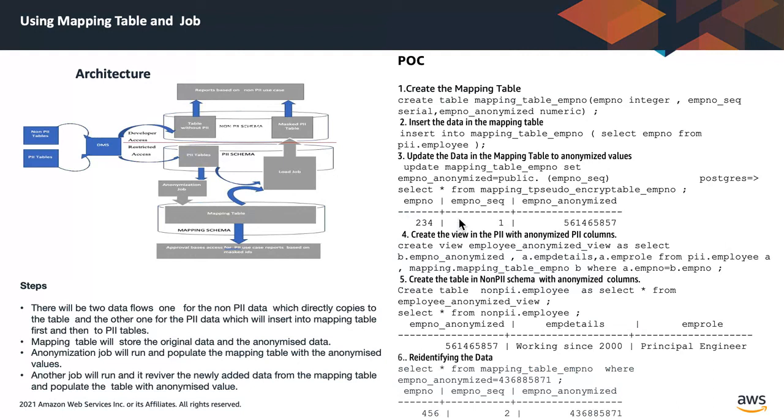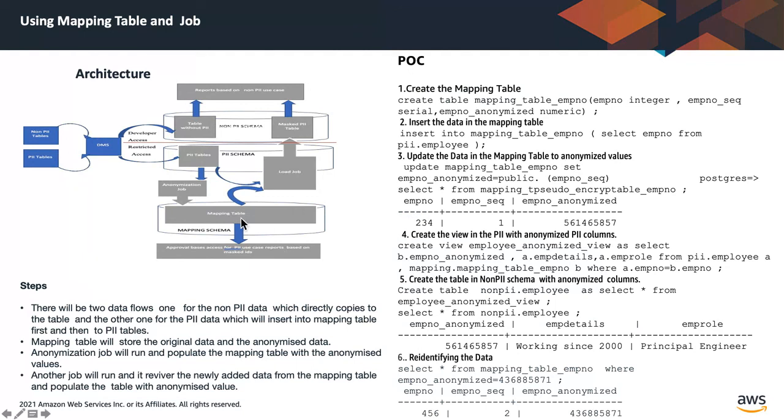Okay, so this is something that we have discussed earlier, right? We can again use a mapping table to store the anonymized value. And this is the data flow that will happen for the PII table. There will be two jobs running. One job is going to get all those PII columns and update the table with the anonymized value. And the other job is going to just join these PII tables with the mapping table and get the anonymized value into the table which is consumed by the users, right?